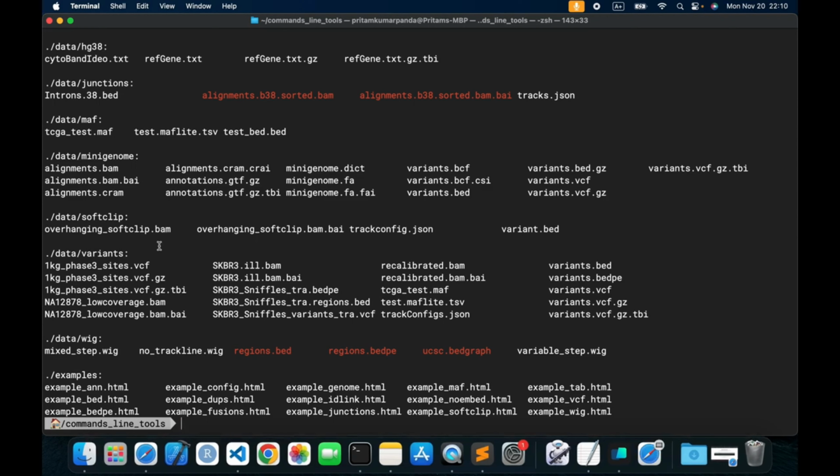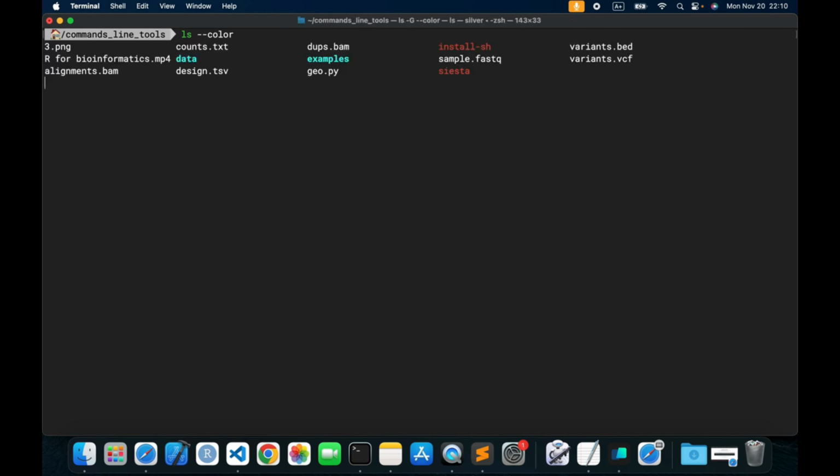Okay, so let me clear it out. And then ls --color will display all the files and the directories with colorized output based on the file type and permissions. I mean, it is automatic, but it will tell you. So these are the folders which are colored differently. These are the files which are in white, and these are the executables which are in red. So it will tell you based on different types of colors.